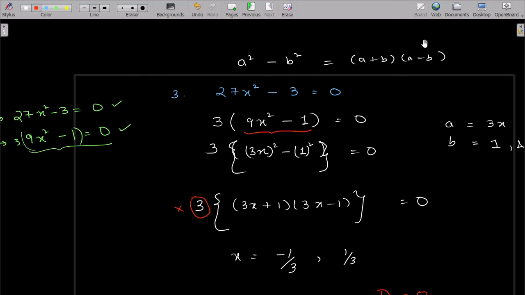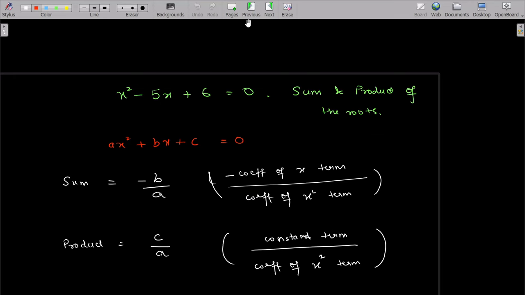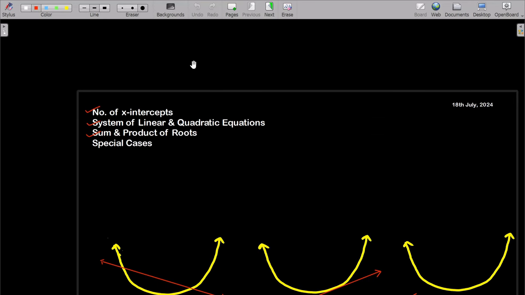Okay, so good, we were able to complete everything. And I think we have completed quadratics as well. Yes, there are some word problems, the questions in which the word problems are given, and those word problems involve quadratic equations. We'll do that tomorrow. And for now, let's review the assignment.